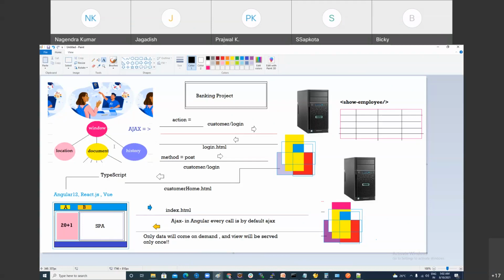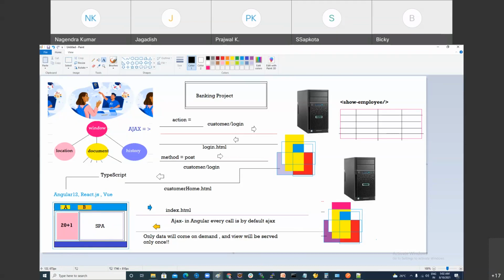But in Angular, the beauty is that you make a request only the first time to request a view from the server. When the first page is opened, you make a request: hey server, can you serve me this index.html file? Then this HTML file travels from the server where your application is hosted and is sent to the browser, and the browser can render it. But in Angular, the beauty is that when its master page is loaded, all its other templates also get loaded.